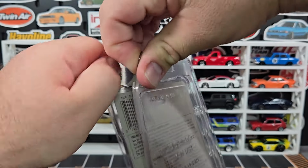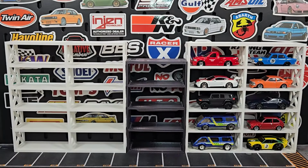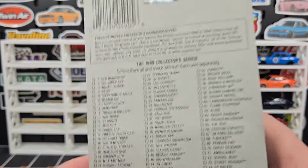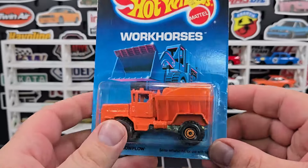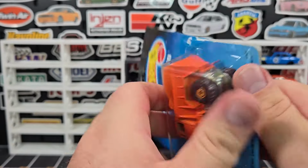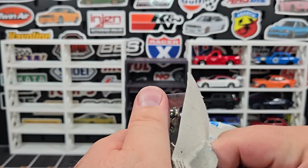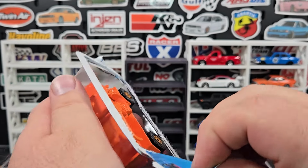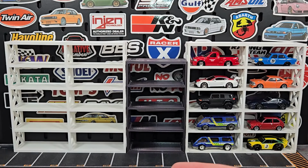Oh man, super stiff blister. Protecto, I should say. So get the Protecto out of there because there's no need for Protecto anymore. Look how nice that card looks. 1988. Very, very old. You got to do what you got to do. So we'll get this cracked out of there. Destroy the blister. Do I feel a little bit bad about cracking this blister? Yeah, it's a really good condition blister, but you got to do what you got to do for the collection.